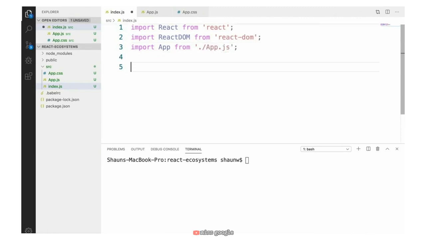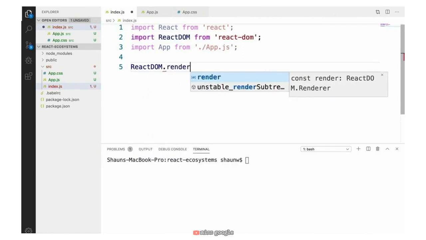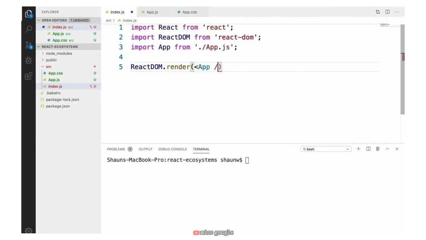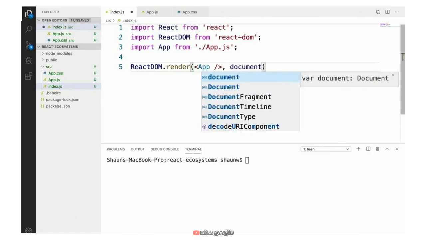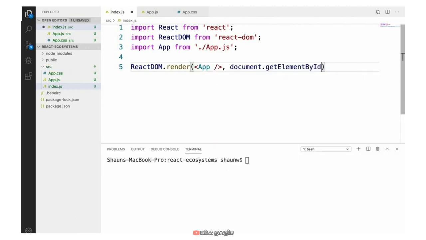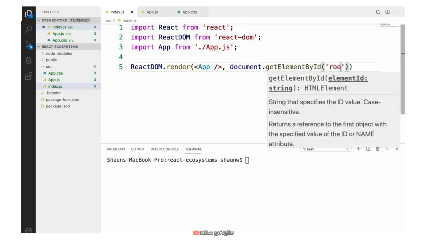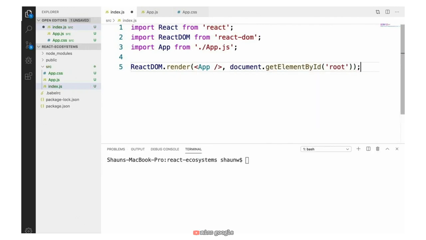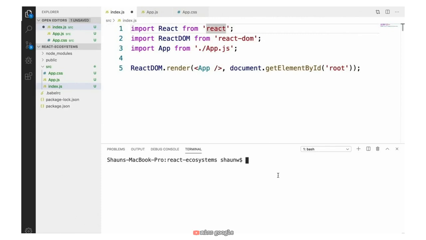And down here is where the actual rendering is going to take place. What we're going to say is React DOM.render, and we're going to render our app component into document.getElementById root. So we're going to be finding our root div that we defined in our index.html and rendering our app inside that. And last but not least, we have to actually install React and React DOM, these two packages we're using up here, so that we can use them in our app. So we'll say npm install React and React DOM. And that's all we need for now.